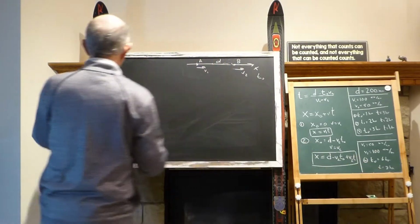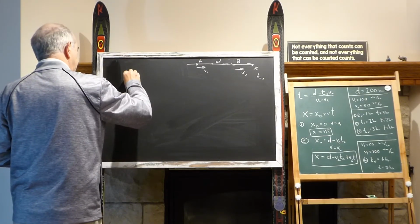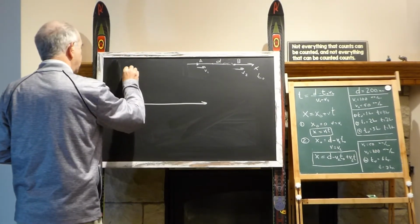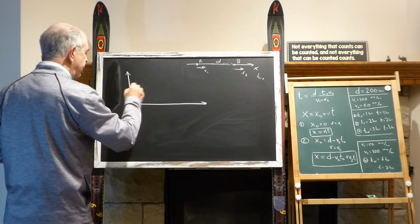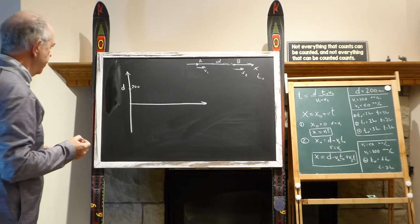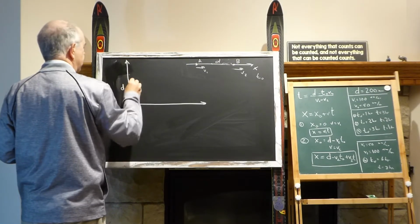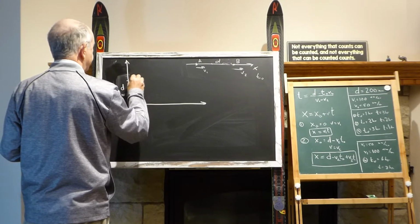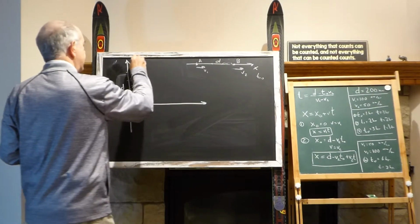So let me prepare this graph, and I will make it long enough and big enough. And I know that the number here would be D, and it would be 200 kilometers. So I put D and I put 200 kilometers because it always will be here. And for my purposes, I extend it a little bit up, and I put other numbers like 100, and I put 300, and I move a little bit up, and it would be 400, and then this would be X.